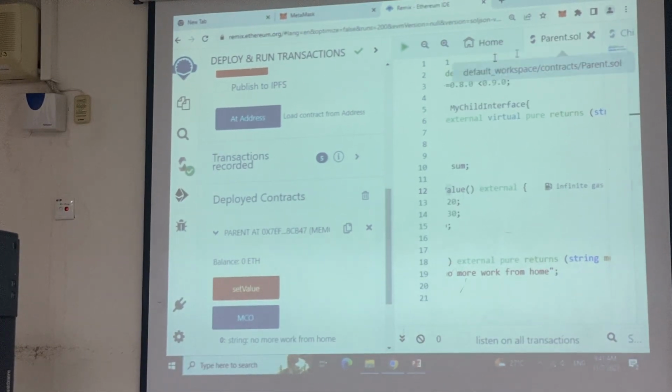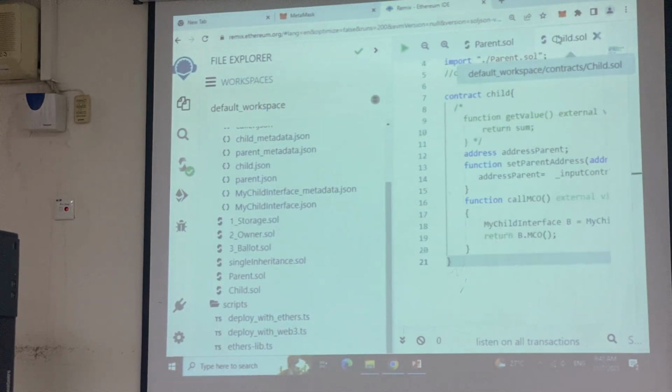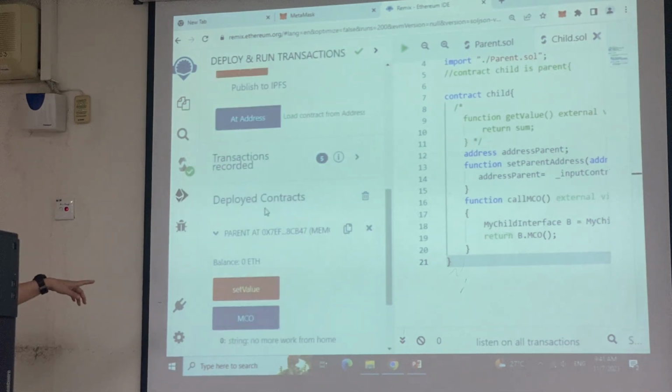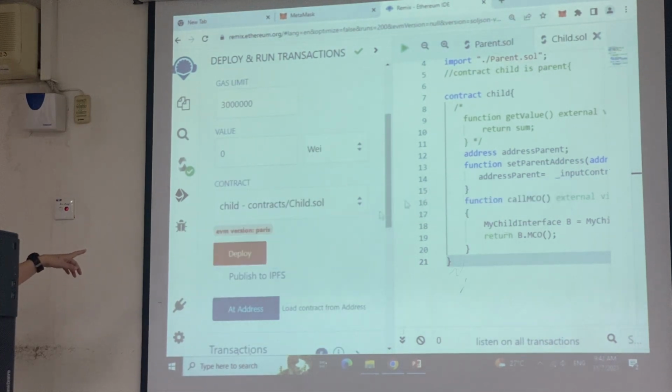I move back to the child. I go to the child code, then I come over to this side and deploy my child contract. Remember, over here I only have the child contract.